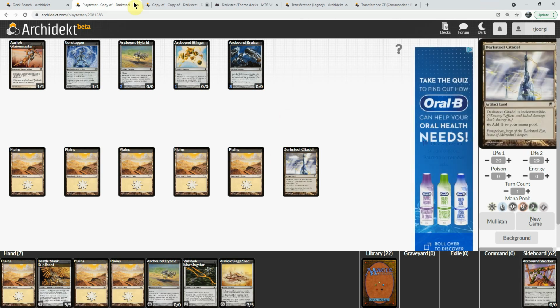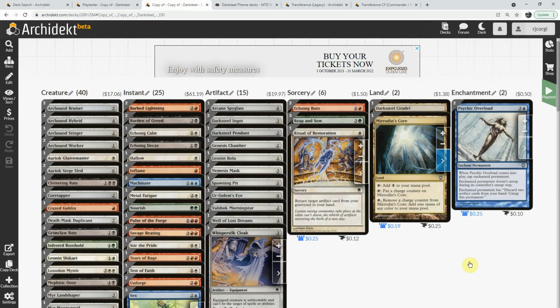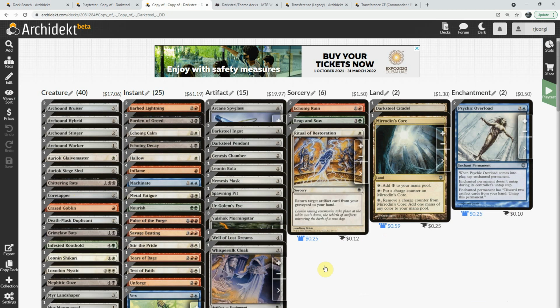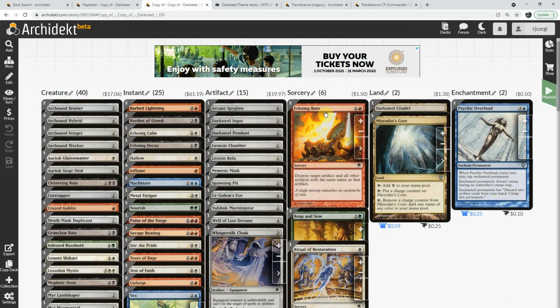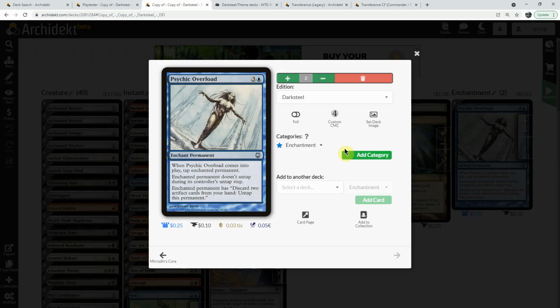Okay, let's go back to our next one. So I'm going to go red-green with this and just see what it looks like without any artifact shenanigans, or as minimal as possible. So we're just going to play burn red, see how much anti-artifact green we have, and then go from there.